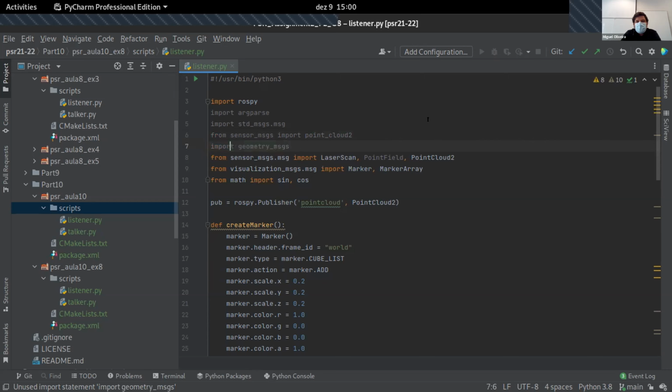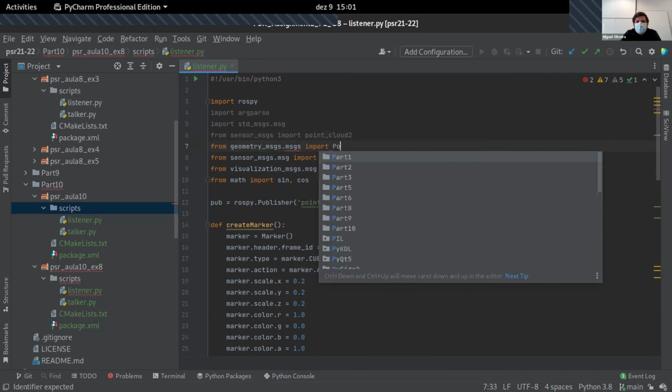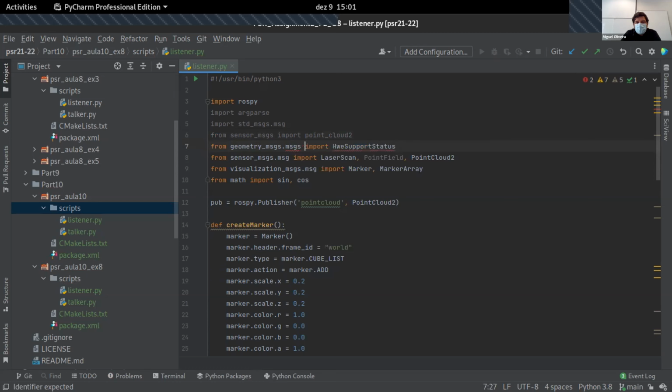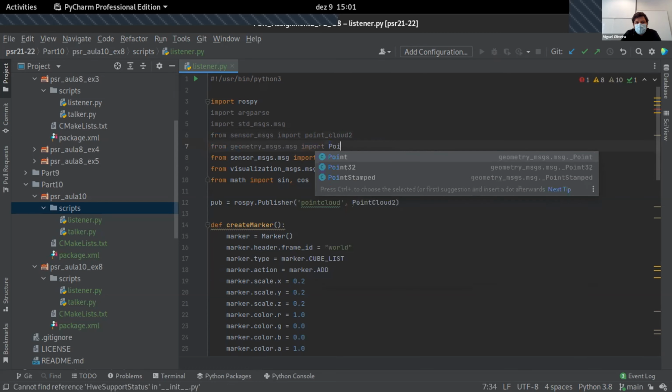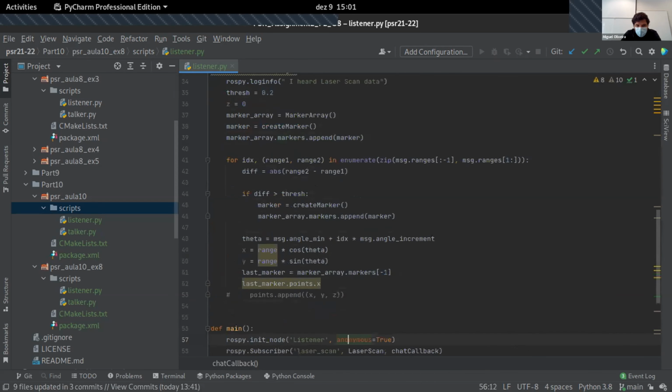From geometry messages dot message import point. Yeah. It's dot message, if you compare with line 8. Okay. So now you need to create a point and then append it to the list.